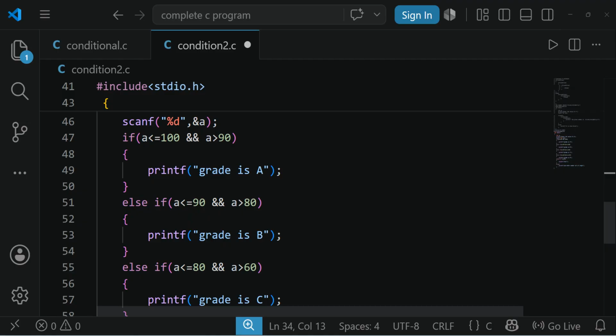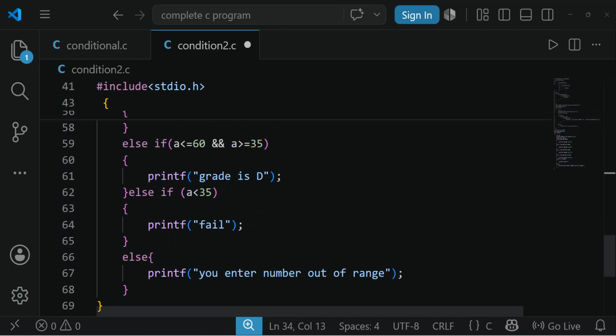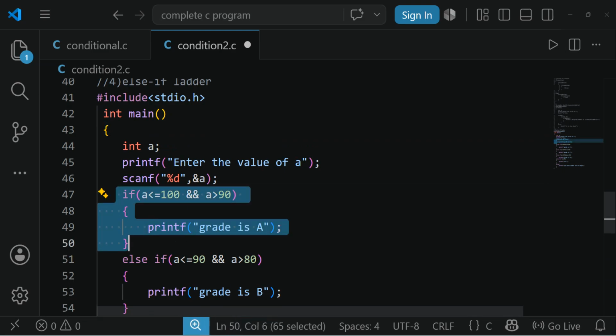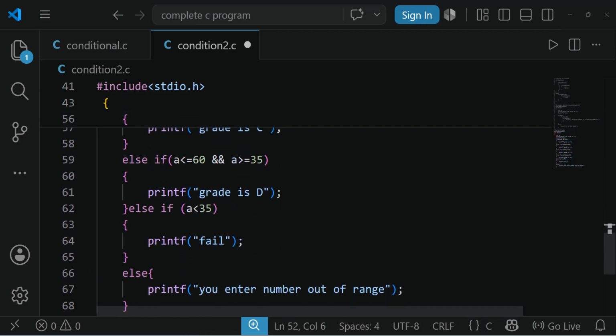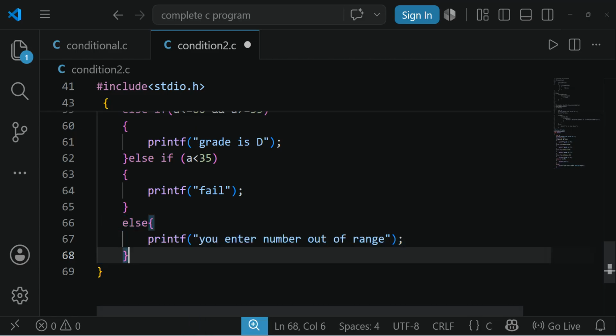If one condition is not satisfied, go to the next condition and check that. If that condition is not satisfied, go to the next. If it is satisfied, print that block. Otherwise, if it is also not satisfied, go to the next. Ultimately, at the end, we have used a number of conditions. For the first one we will keep if. As we go further, we have to keep else if. Ultimately, you have to write else. It is optional, you can write else, or there will be no need actually, but it is optional.